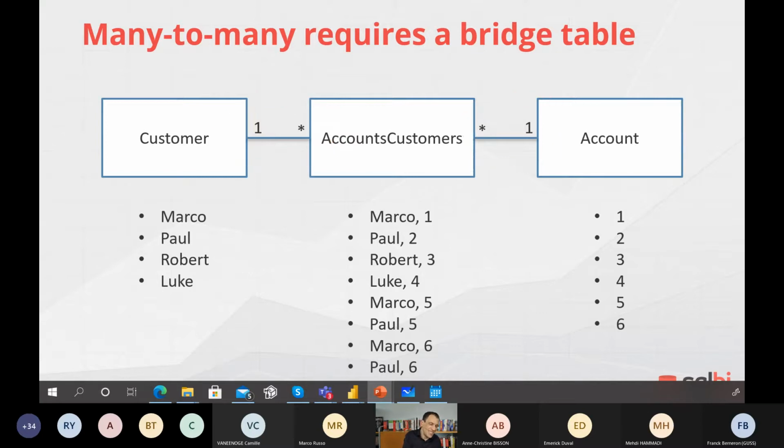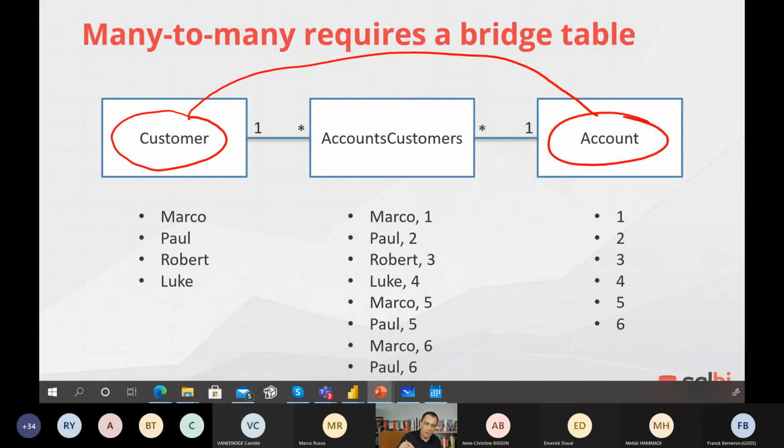Now, if you look at this slide, we have 3 tables and 2 relationships. But from a very high level point of view, we can say that the customer table here has a many-to-many relationship with the account table. From a logical point of view, the customer entity has many accounts. One customer can have many accounts, multiple accounts. One account can have multiple customers, many-to-many. Which table defines this many-to-many relationship? The bridge table. This is the way it works, right?